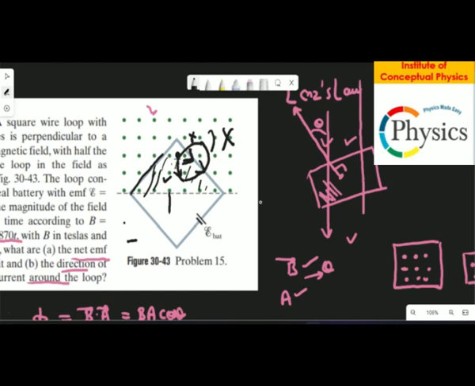So, which is a correct choice? The correct choice is that the magnetic field should be downward so that it restores the original condition of magnetic field being inside the plane of the paper in the area, not outside the area, right? So, if the direction of the current is this, then what is the direction of the induced magnetic field? Obviously, the induced magnetic field, if I were to show it as a direction, I will draw it outside the chosen area, right? If this is the correct direction, then the positive terminal is like this, right?